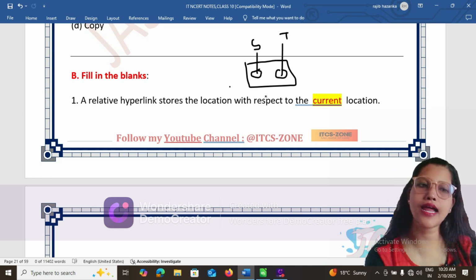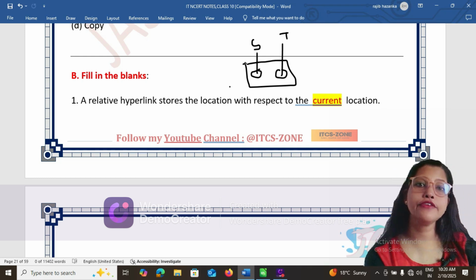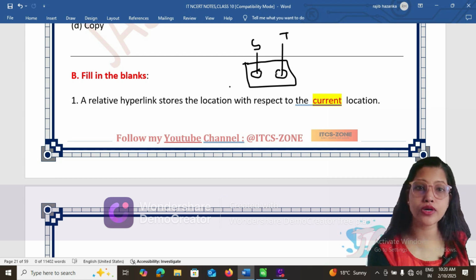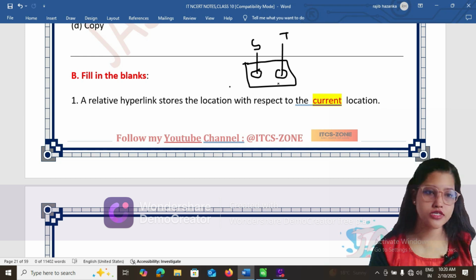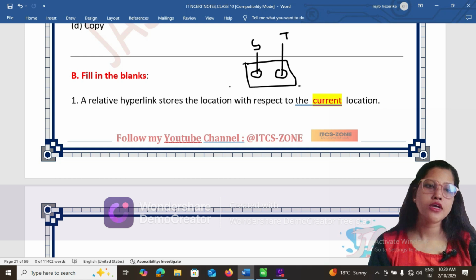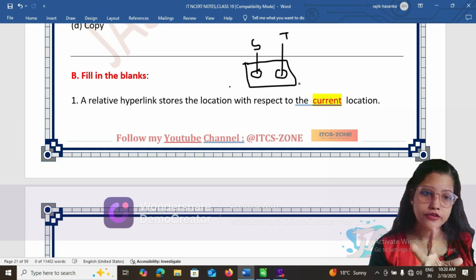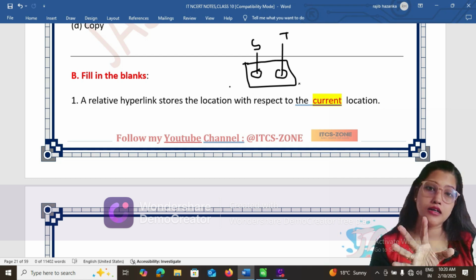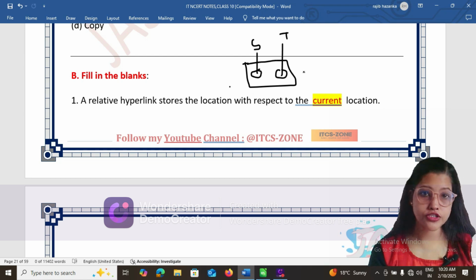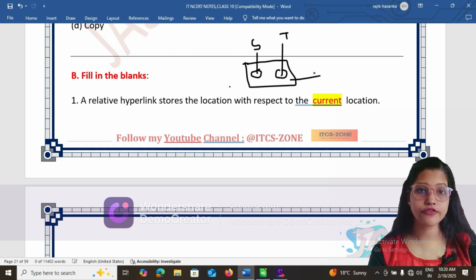Both are relative to each other, both are in the same folder. In a relative hyperlink, both the start and the target should be in the same folder in your computer system, in the same location. For example, this folder is class 10.